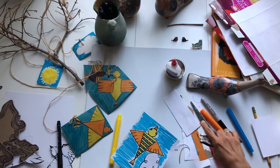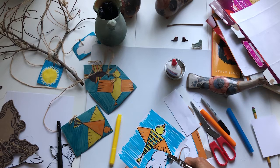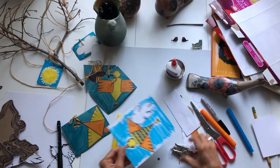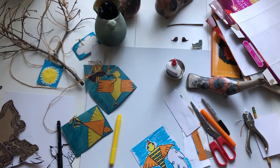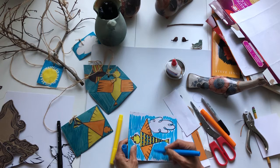And I am lucky to have this. I bought that in a dollar store. And I'm going to just punch one hole here. And here it is. One drawing for my next mobile. Now I think I will color this a little bit more nicely. And I will make a few more for my new mobile.